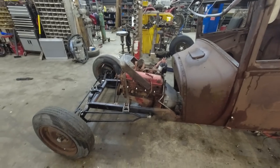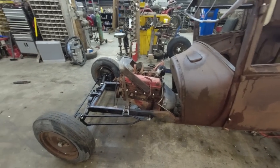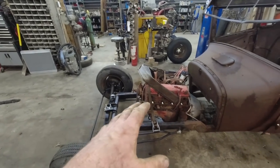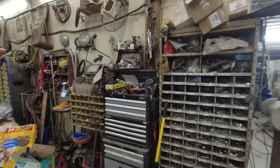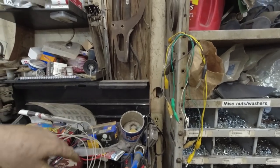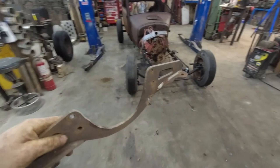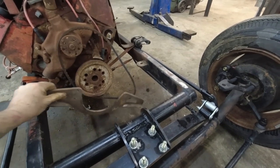Call me a weirdo, but this motor stuff is no good. No bueno. But I do have the motor plate that was on this motor, so I'll probably run that on the next one. It was set up for this chassis. I think it's right here. So that'll be what is going to run on here, but we're going to move this up quite a bit.